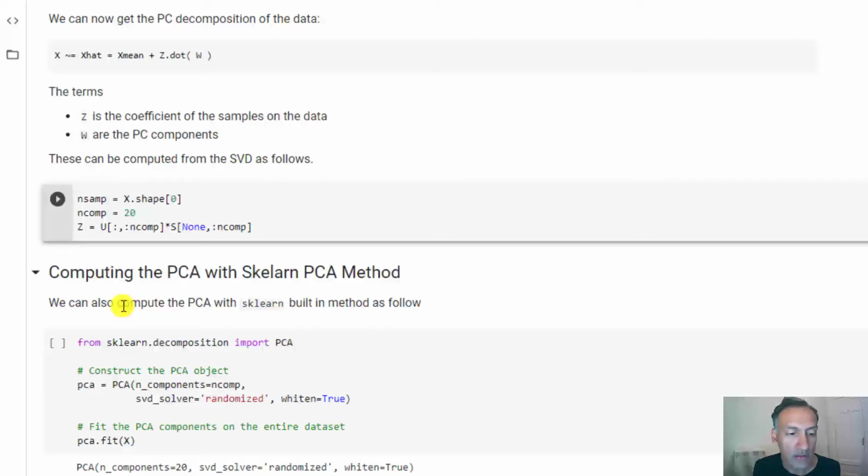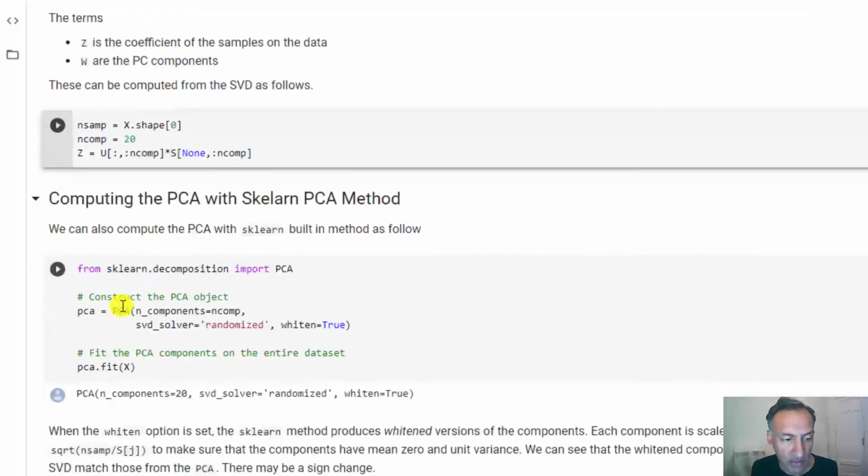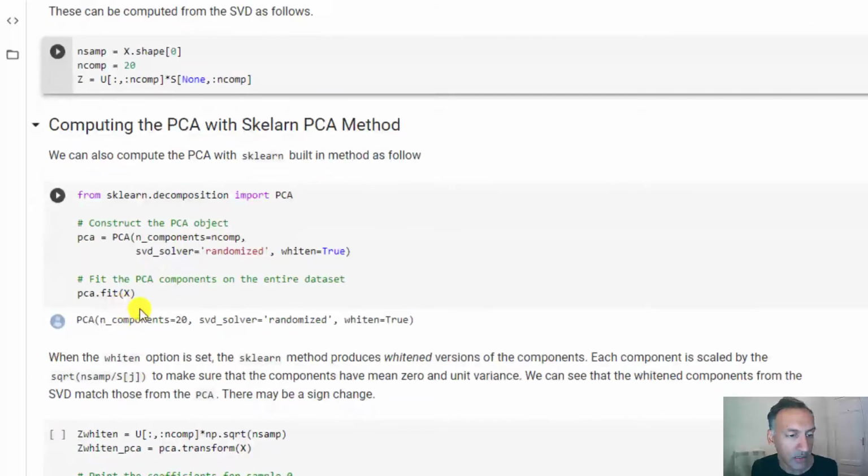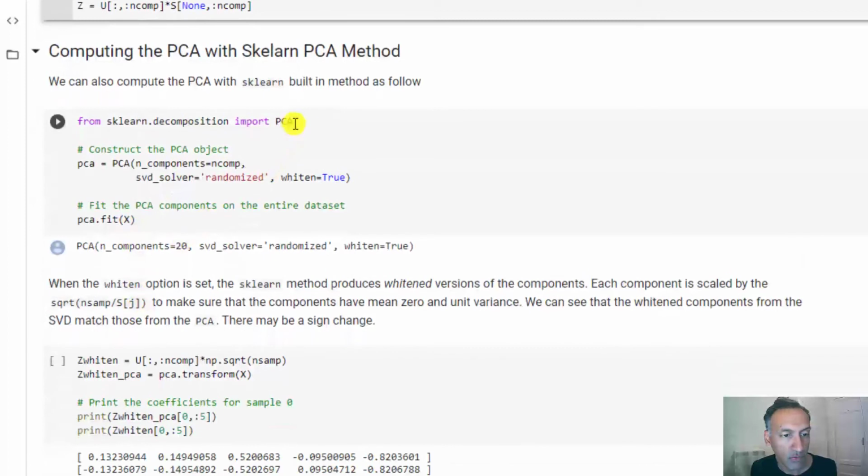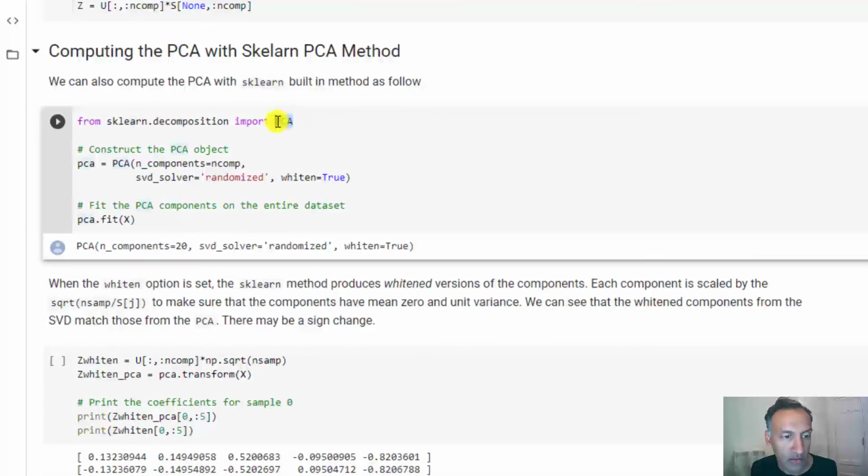So that is the manual way to do it, but it's more common to use sklearn's built-in methods for PCA, and you can do that pretty easily as follows. First of all, the PCA object is in sklearn's subpackage called decomposition, and then you create a PCA object and tell it the number of components you want to use.